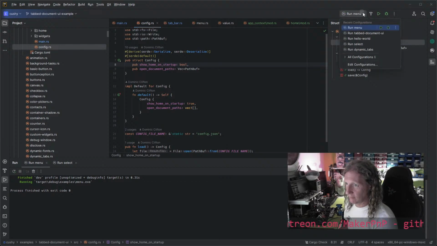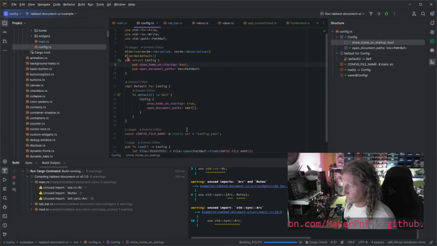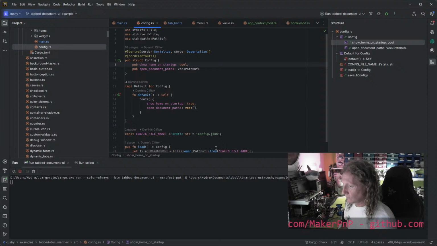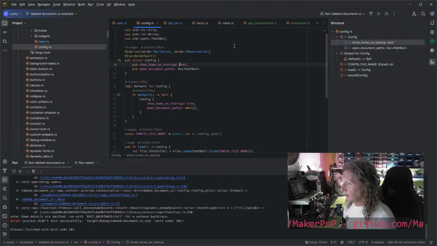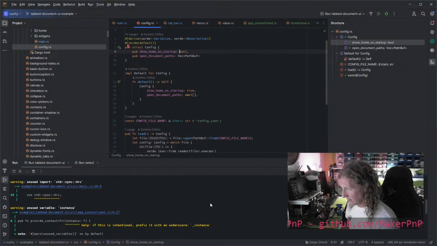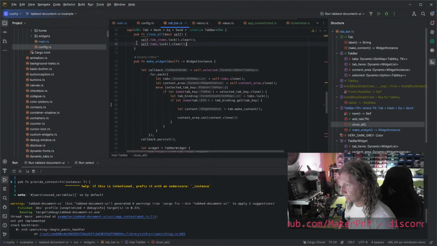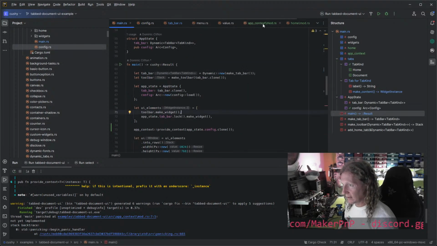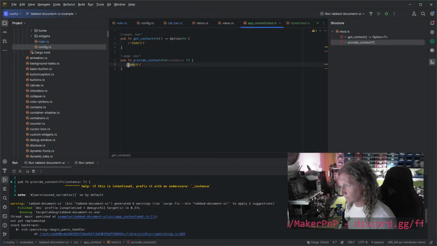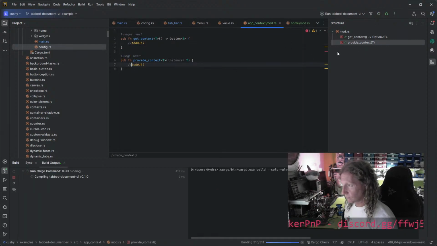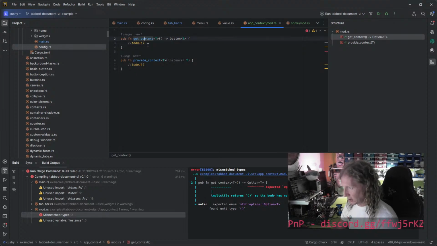Wait, I'm running the wrong one. Oh dear, it's panicking now. Oh, we've not implemented that. Let me just comment these out, and let's make it return none.